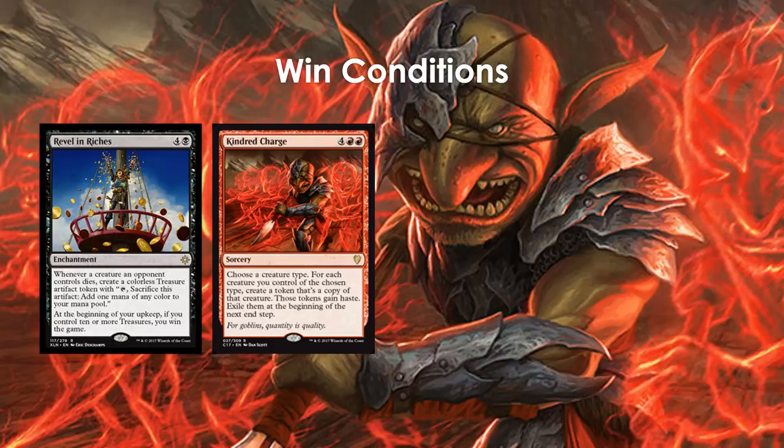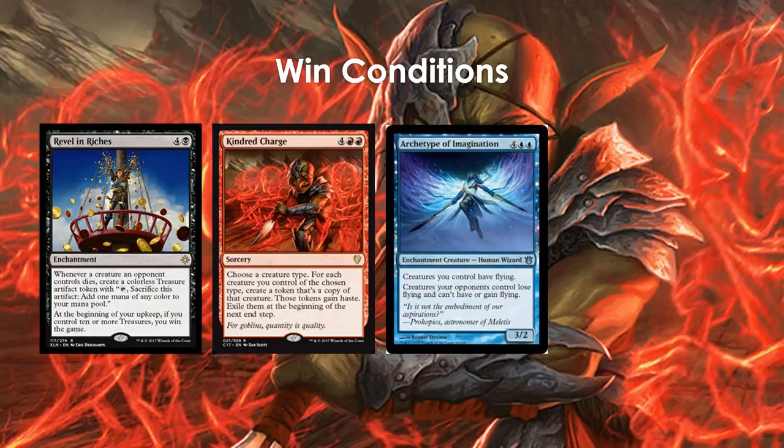For redundancy's sake, you run Archetype of Imagination, which is four colorless, two blue, for an enchantment creature, Human Wizard. Creatures you control have flying, and creatures your opponents control lose flying and can't have or gain flying. Basically it makes all of your creatures unblockable, you can swing for game, it finishes off really quickly.